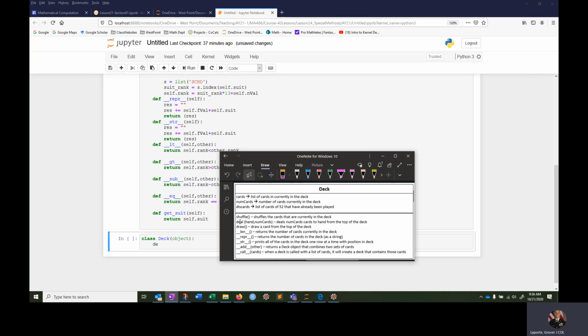We're going to have a regular old shuffle, shuffle the cards kind of thing. I'm going to call that right at the beginning whenever I instantiate a deck. I'm going to be able to deal my cards from my deck to a hand, and this is going to be the number of cards I want to deal. We'll also have a draw function, and then these are the length and the REPR, the string, add, and call. We'll figure out what those are.